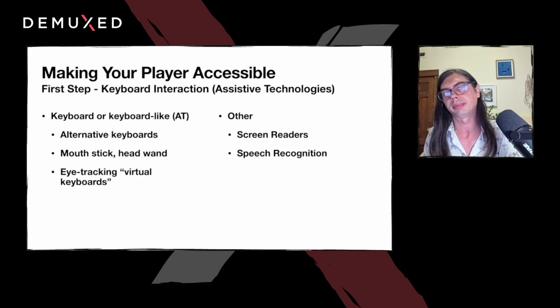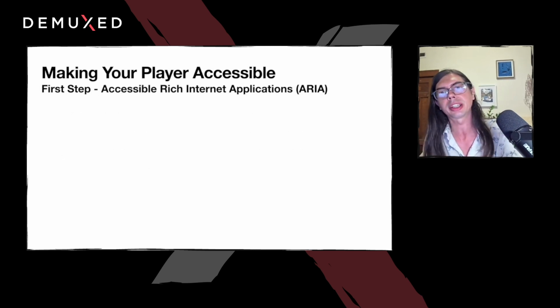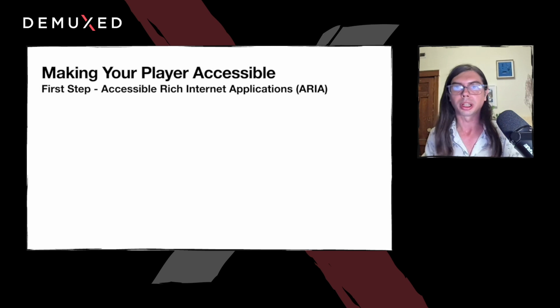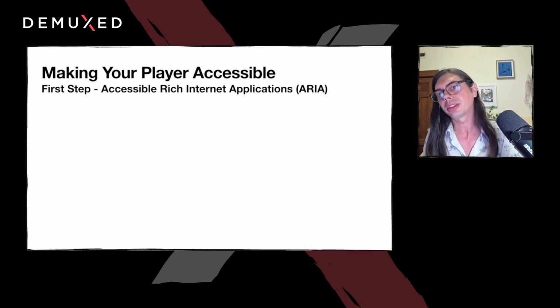What about the second step? Here, we're going to have to dive into a standard that you might not be familiar with. It's called the Accessible Rich Internet Applications, or ARIA. Now, ARIA covers a lot of ground. We're not going to have time to go in depth on this, but we will come back around to aspects of ARIA later in the presentation. At its core, it's a bunch of attributes that allow things like screen readers and other assistive technologies to identify and interact with your components. In this case, the media player.